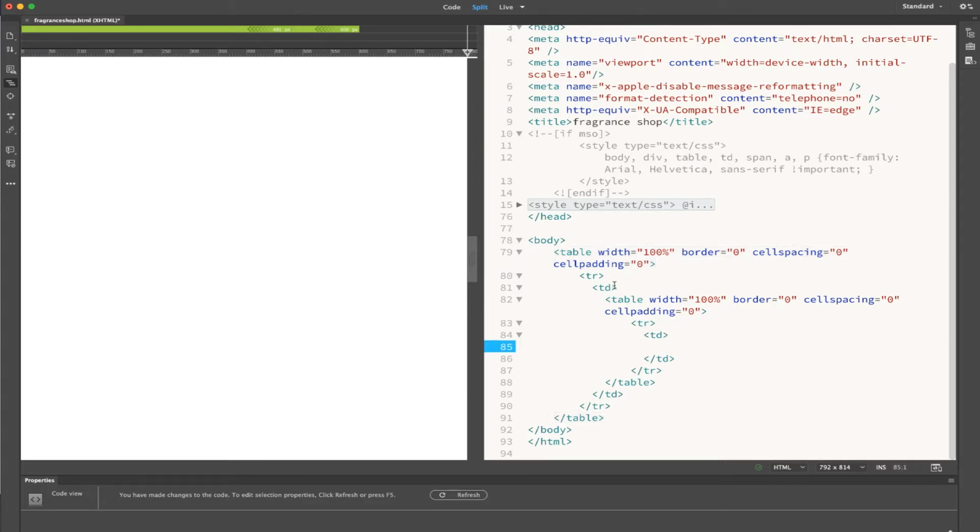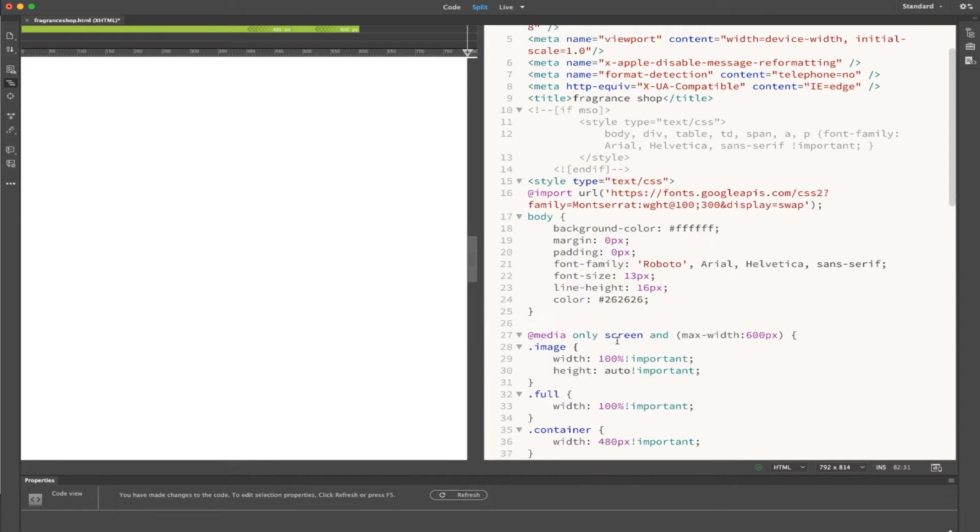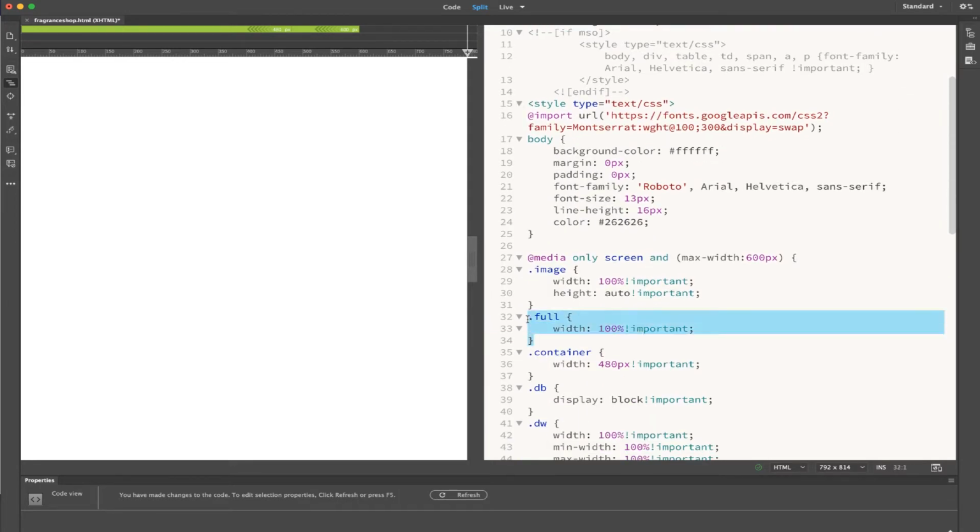So what do we have here? In here, we're going to do align center, and then here we're going to give it a width of, let's just say our email 600 pixels wide, and then with that, I'm going to give it a class of full, because in here, full is this.